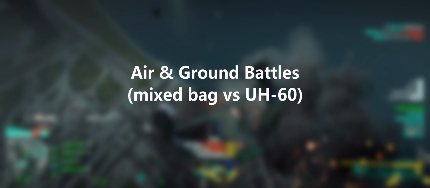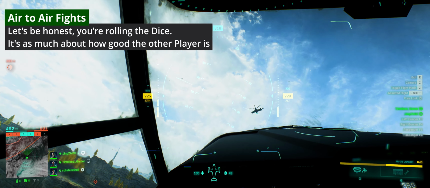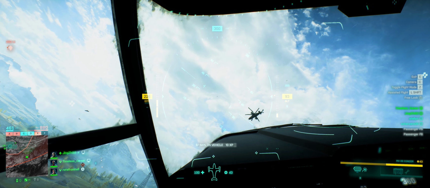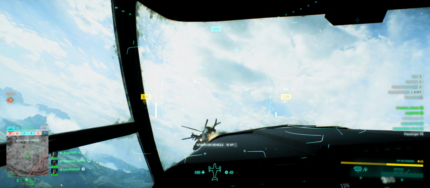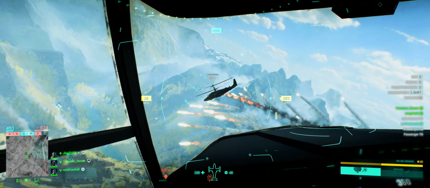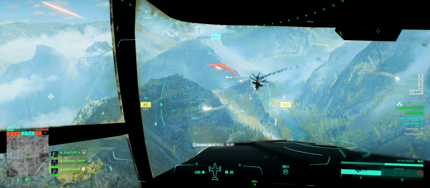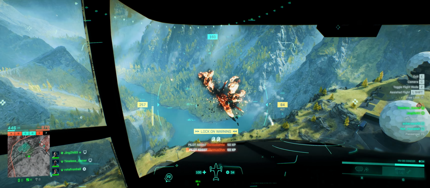Right, this brings us to something we've touched on a couple times throughout the video, and that's air-to-air fights. Obviously, without saying, first of all, check you've actually got a gunner before moving into position. But as you're going to see here, even if you have all three seats occupied, this attack helicopter very easily could have made a different decision, and instead of running, could have gone vertical, and because of its speed advantage, would very, very quickly have got above me.